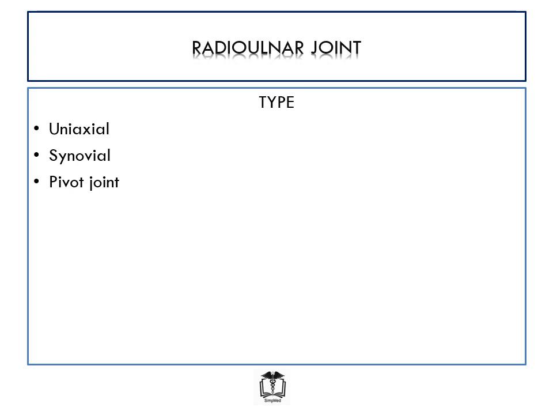The radioulnar joints are classified based on shape as a pivot joint. Based on movement, they are classified as a uniaxial joint. We have just one pair of movements we see at the radioulnar joint. And then based on structure, they are classified as synovial joints. So we tend to see features of a typical synovial joint in the radioulnar joint.